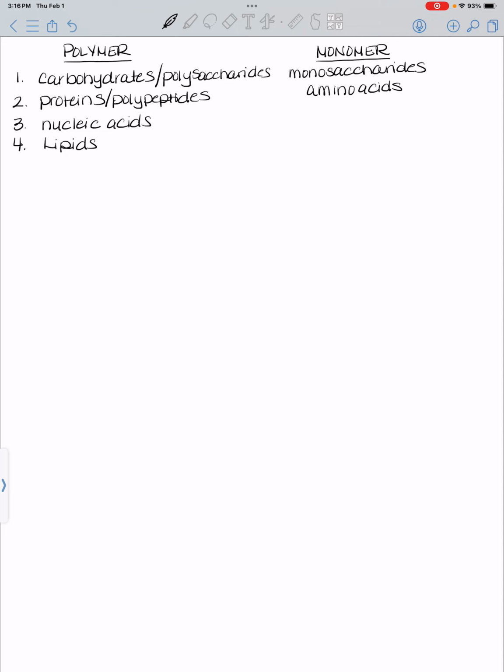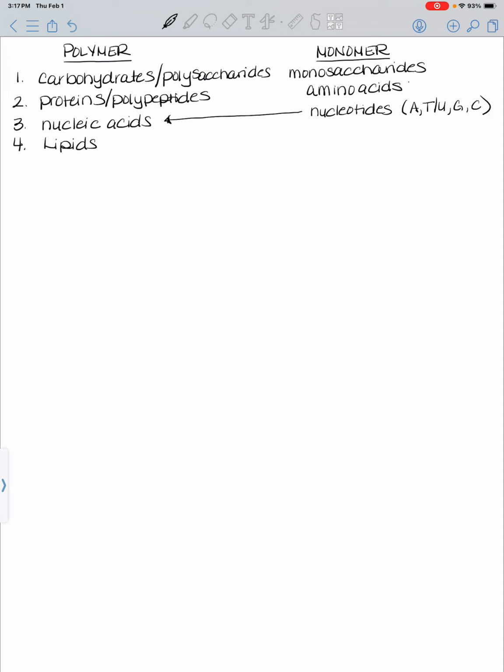So when we were doing transcription or even replication, we worked a lot with the nucleic acids, so something like DNA and RNA, and what we linked together to get these nucleic acid strands were things called nucleotides. And we had 5 different options depending what type of nucleic acid we were working with. We could have had adenine, thymine or uracil, guanine, or cytosine. So those are our nucleotides, or building blocks of nucleic acids.